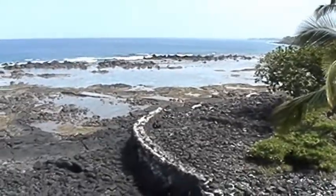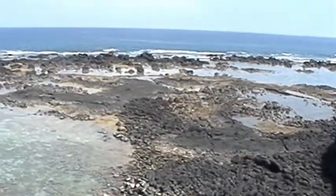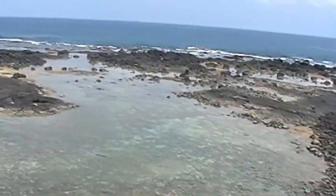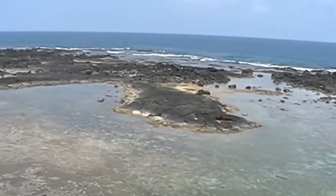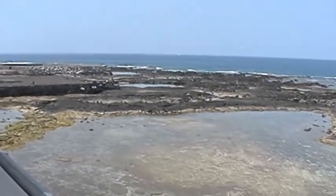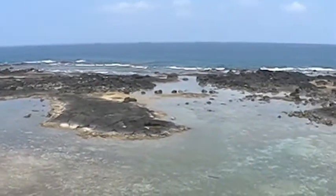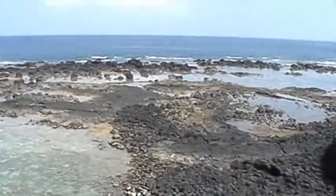Wanted to show you what it looks like at low tide here. All that lava was covered by water during high tide, but during low tide you can see all of it. These little tide pools are just teeming with life — all kinds of fish and turtles, and you have the occasional mongoose skip over to get a little drink of water, which is kind of interesting. This is the beach at low tide; you can see it looks very different. There are some sandy beaches north of here, but here there isn't much sand — it's mostly just lava, which is fine with me.